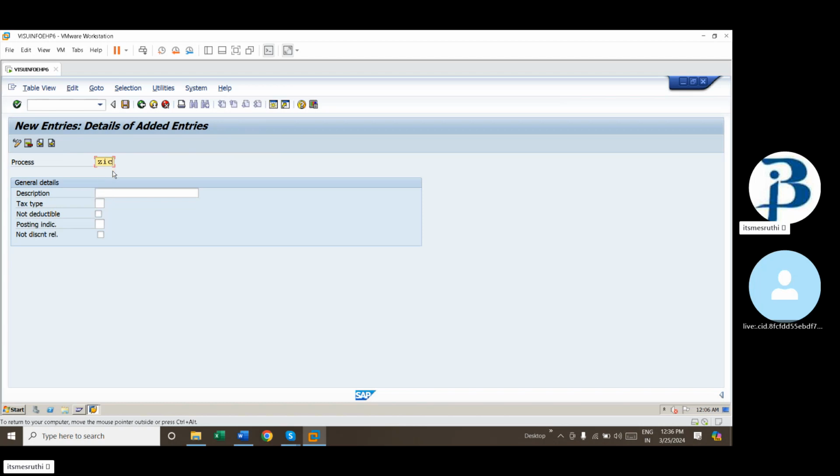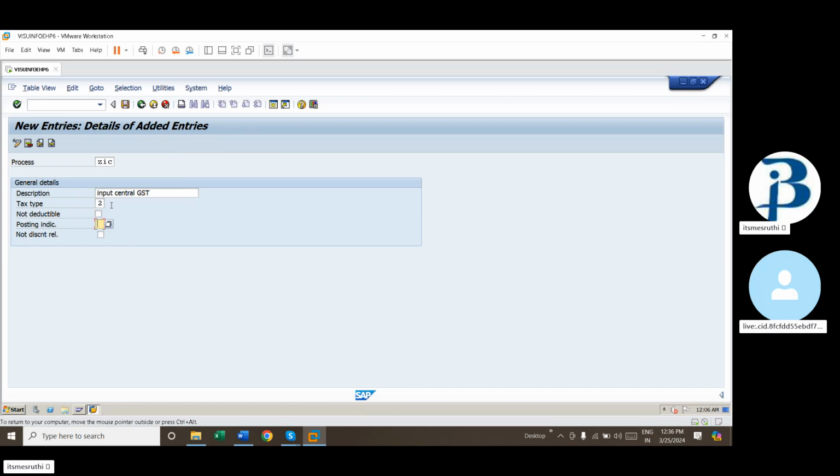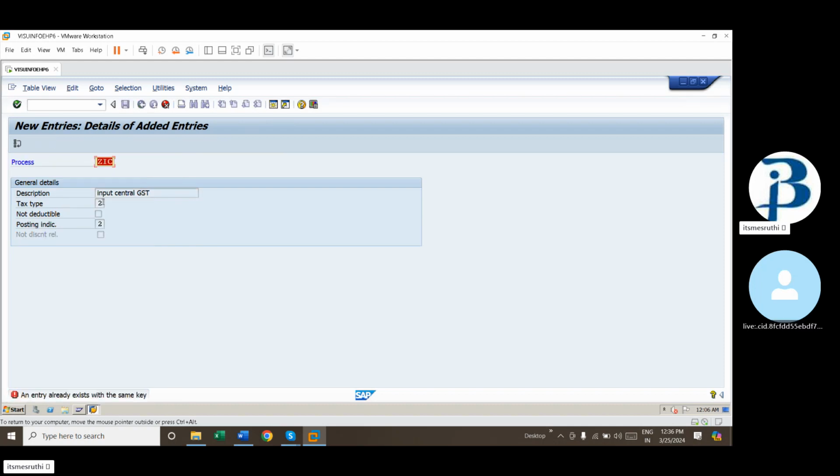Check IC. Description is input central GST. Tax type is 2 for input tax. Posting indicator is 2 for separate line item. Enter and save.